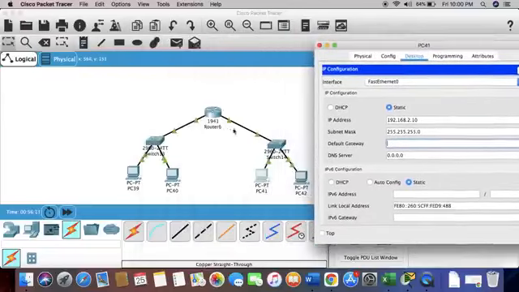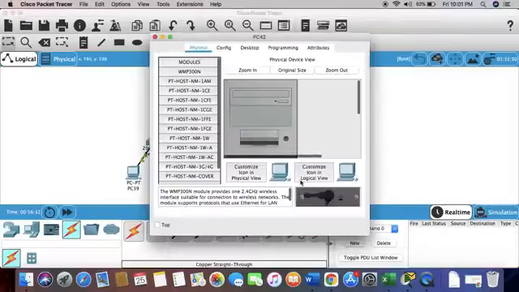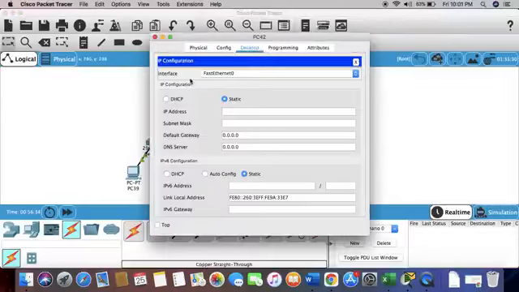On this side, our default gateway is going to be 192.168.2.1 because this port has been configured with that IP address because it is connected to this network. So let's put it up, 192.168.2.1. Same for the second PC.